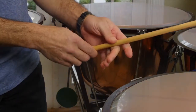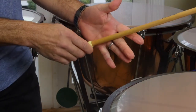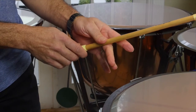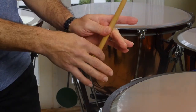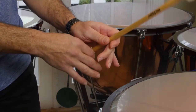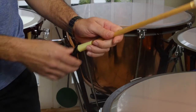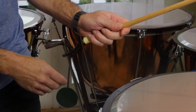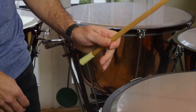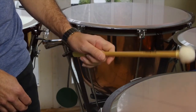Once you have that balance point, you want to put the stick in — what I do is put it on the last joint of my third finger and then put my thumb so that the pivot is between those two fingers. The index finger then curves around and just adds a little bit of support, so the stick moves this way. The back fingers — we don't want to squeeze the stick and hold it so tightly that the stick can't move in the hand. So we want to back off those fingers and allow the stick to move.